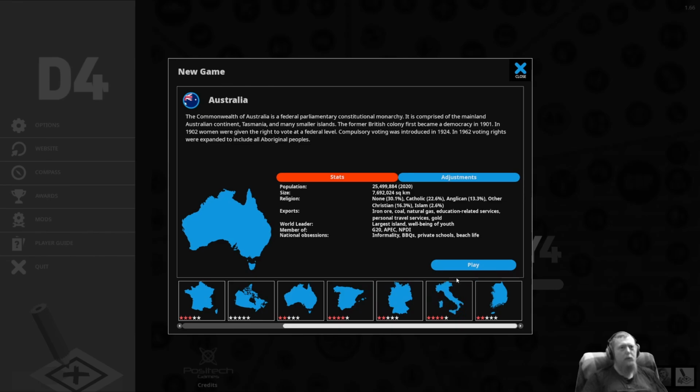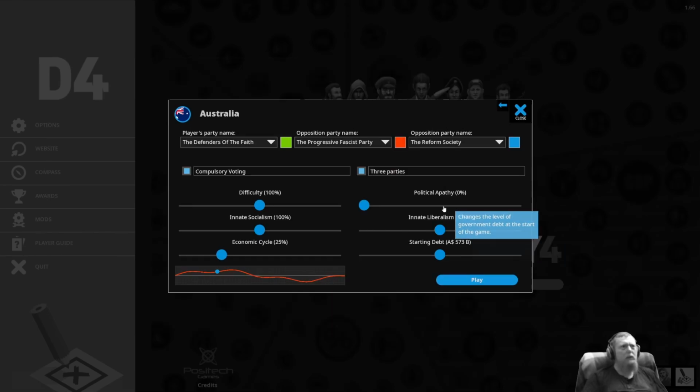Alrighty then, Australia, we're going to play you. The party name, the Defender of the Faith, can we change that? Yes, we can. The Foods of Foodosity is our party, and their opposition is the complete fascist party, and another one is the Reign of Fire from the Sky party.